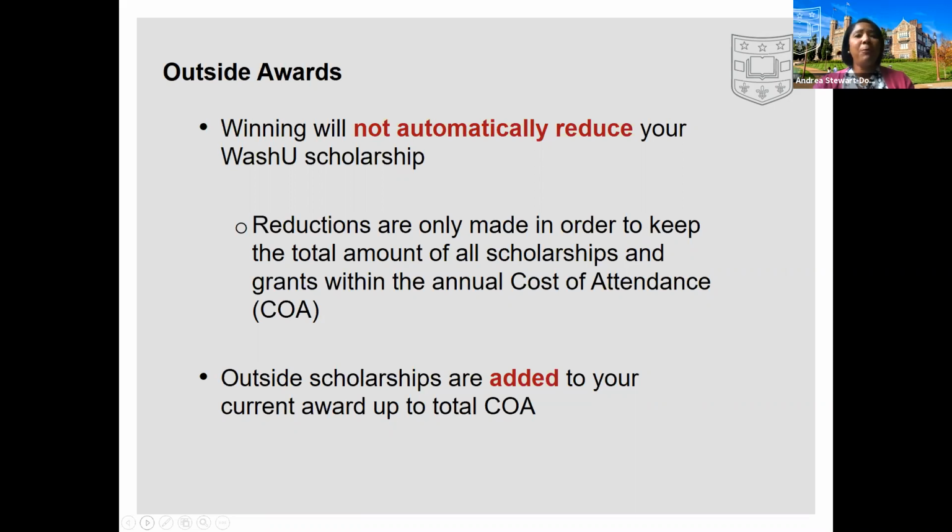The only time we ever make reductions is when the combination of those two amounts does exceed the cost of attendance. We are required by the federal government to make sure that we do not have awards that go above cost of attendance. So it's really a compliance issue for us. It's not us, it's really the government. I just want to mention that, if that ever happens, which doesn't happen often, that's the reason why.